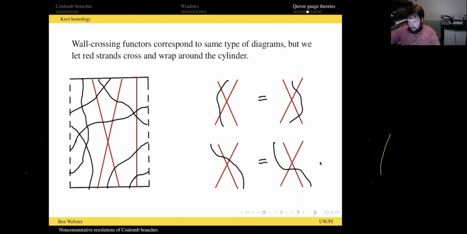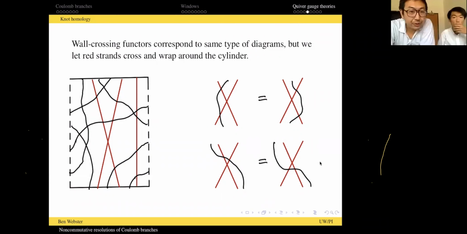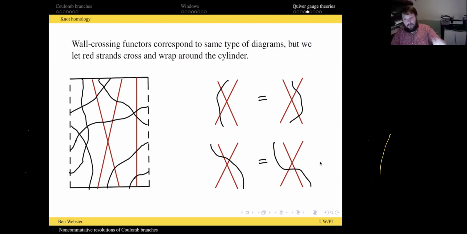And so drawing a picture like this where the red lines move, that's a path in the space of Kahler parameters. And so there's a bimodule corresponding to this line that gives me the wall crossing. Do you mean like there's some undercrossing, overcrossing for the red line? You pick some convention? So in terms of the bimodules, there's no choice of under versus overcrossing. But yes, for the path in the space of Kahler parameters, you have to make some choice of how you go around that singular point.